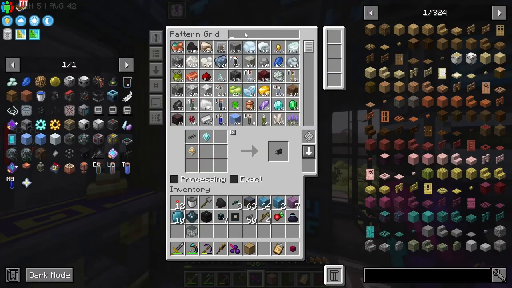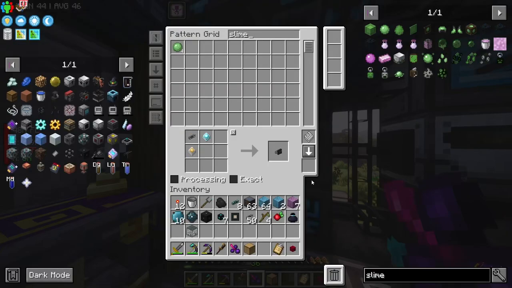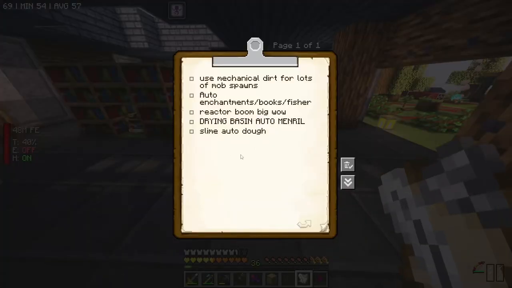So we'll go in here, slime, boom, and boom. Cool. So that's taken care of too. Okay. All right. So the slime is automated. We kind of don't have to worry about that. So slime auto dough sort of done.